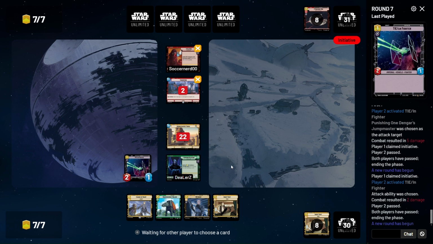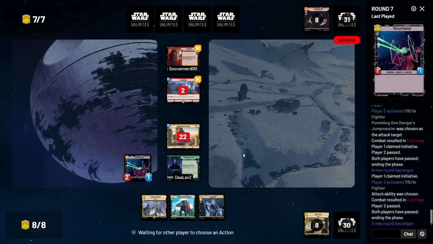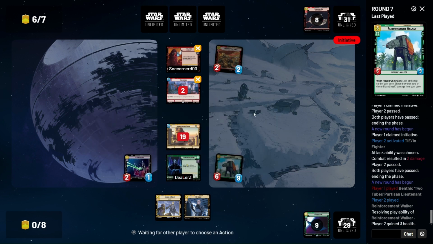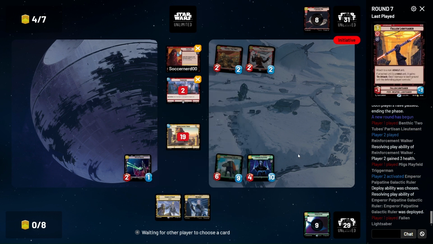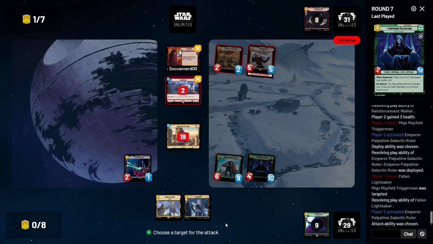Alright, we're gonna let shoot first go, because ISB Agent is a way to steal something this turn. Okay. Well, we're definitely just playing a Reinforcement Walker, just to get ourselves out of death range. I do not care about stealing any of their cheap units right now. I just want to kill their things. Migs is the card I need to kill. Okay. Whatever he attaches it to, I'm just going to kill.